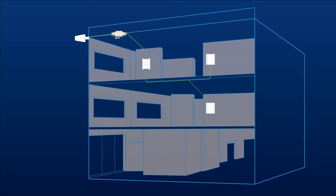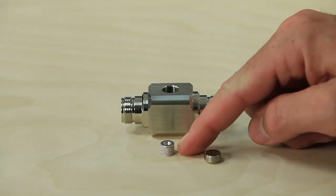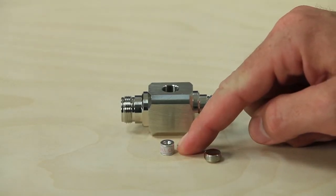As an insurance policy, be sure to install a lightning surge protector just in case lightning strikes your donor antenna. These are very low loss, so you don't have to worry about them affecting the signal much, and they come with a replaceable gas discharge element.